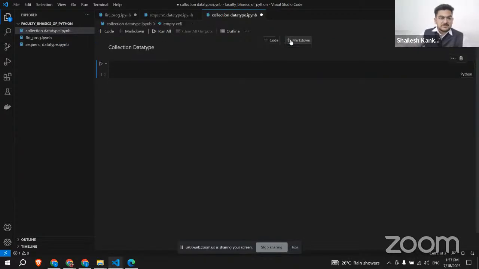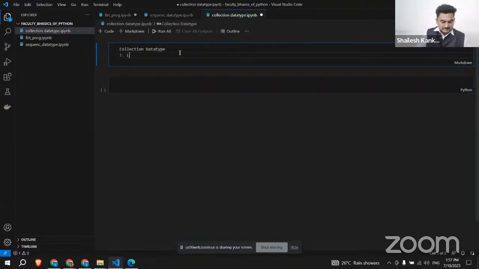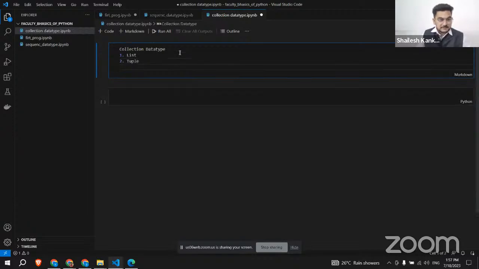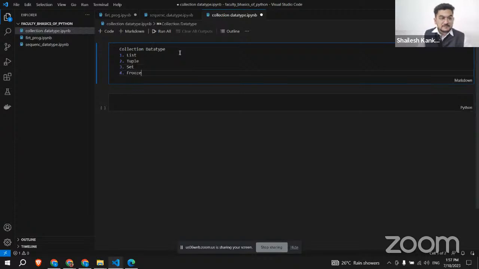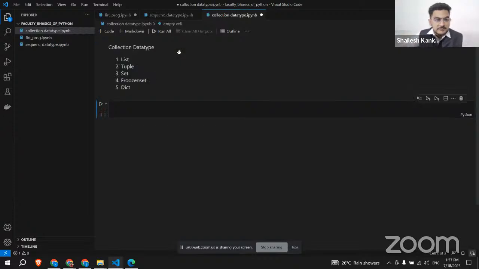The collection data types are: one is list, then tuple, then set, the fourth one is frozen set, and the fifth one is dict. Then we will go with list data type.